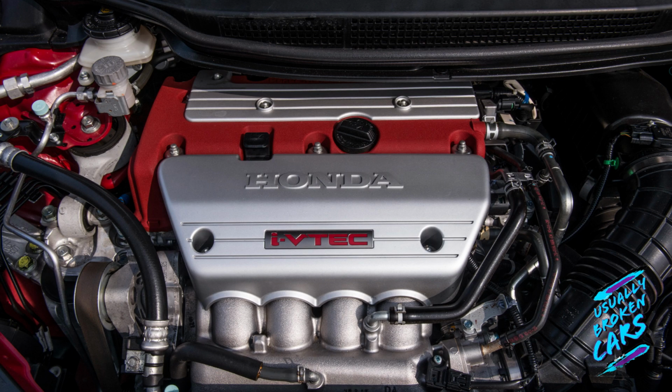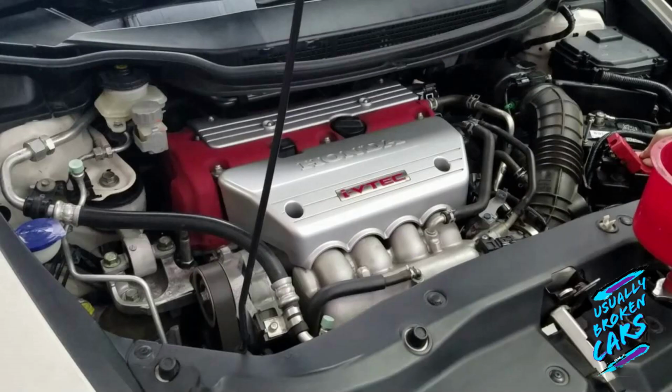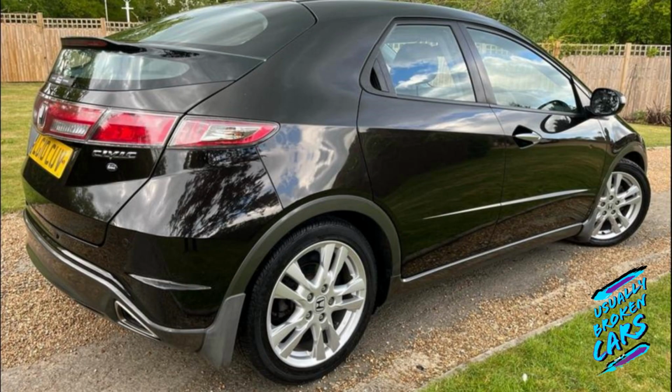It's a 2 litre 6-speed manual, and it's one of those cars. I think it's a bit of a Marmite car. You either love it or you hate it, and when I first saw them, I really didn't like them. A few years back, my wife and I purchased the diesel variant as our family run-around car, and it was an absolutely brilliant car, and we loved it.